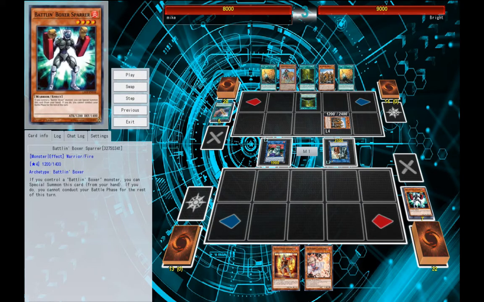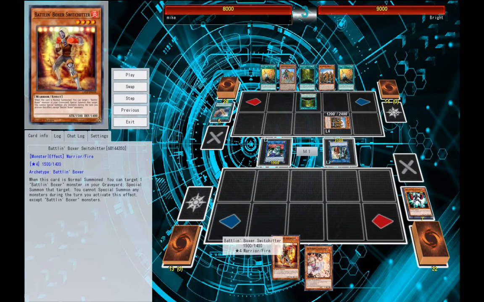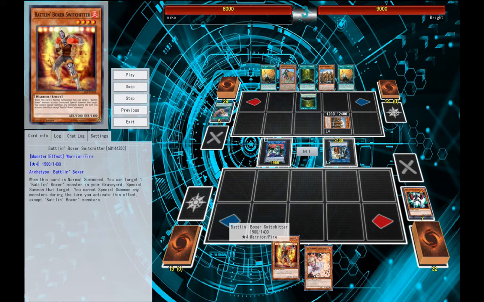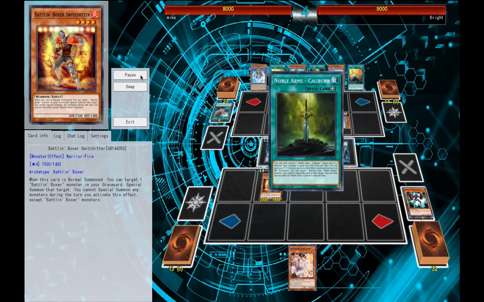So I used these two as link material for the Doolittle. My plan was to then summon the Switch Hitter. Oh, one second, my mic was getting a little low. My plan from there was to summon Switch Hitter, revive a level 4, go into Liege Yoke, and then just beat over his field. That did not work out for me though, because it turns out Switch Hitter's ability requires that you can only summon Battlin' Boxer monsters for that turn. So yeah, you'll see. I unfortunately have to pass here, but I still have an Ash, two big boys.